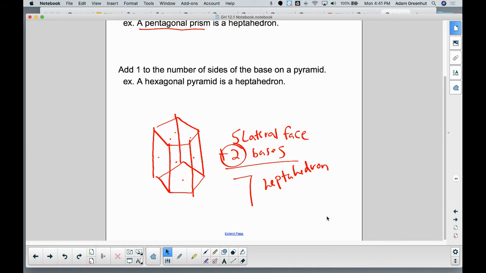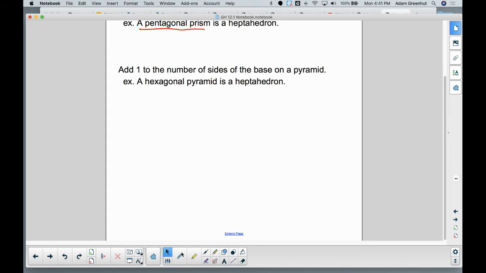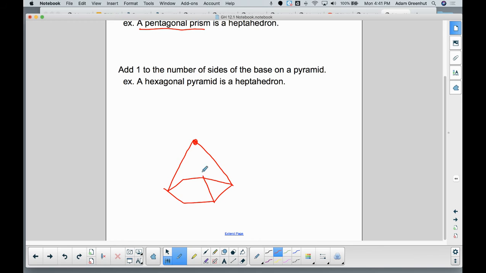So when it's a hexagonal pyramid, let's say, like they're saying here, I can draw my hexagon. That's the shape of the base. Again, I'm going to make it a little flatter than a regular one so it looks 3D. Then you pick a point on top and just connect the corners, connect the corners, connect the corners.